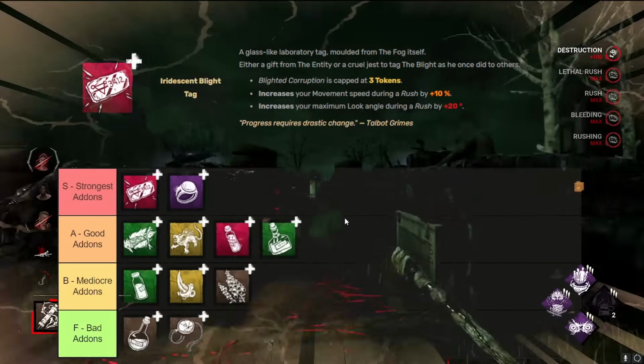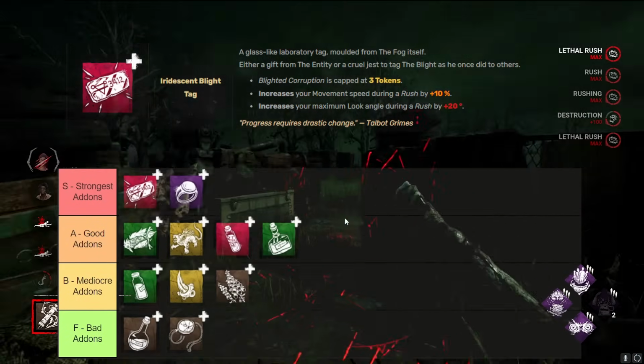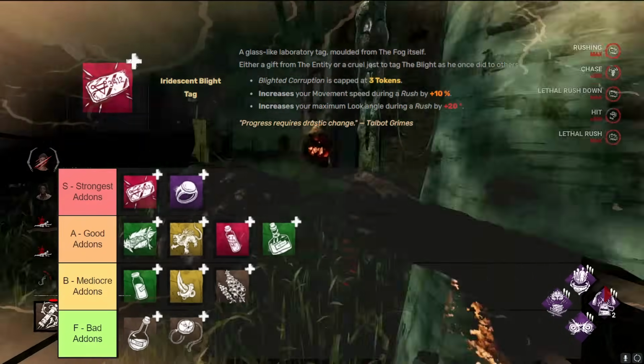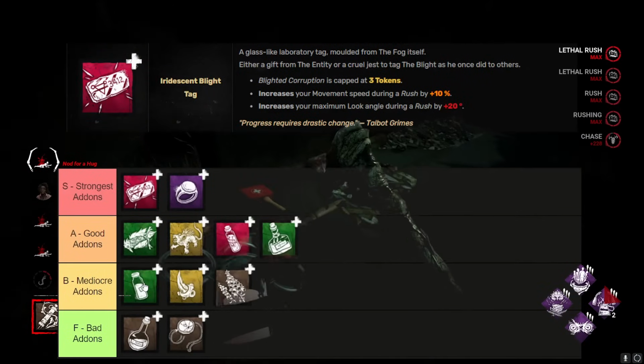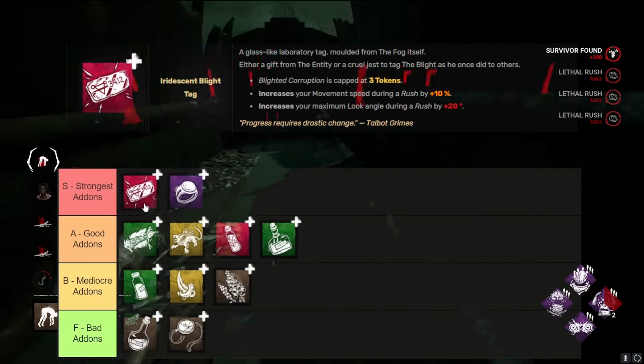Now, this add-on does have a downside, which is that you are limited to 3 rushes exclusively, and no other add-on can increase it. So, for example, if I combine this with Adrenaline Vial, which gives me 2 extra rushes, it doesn't do anything. It will still limit me to an absolute maximum of 3.